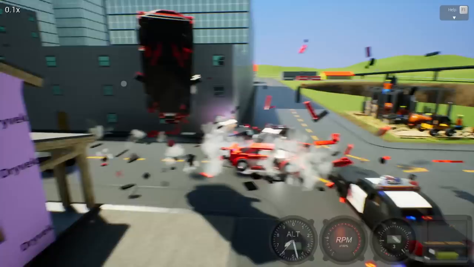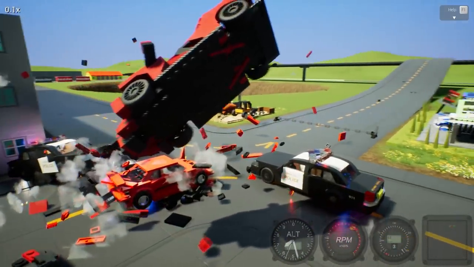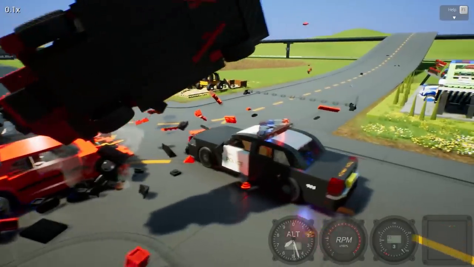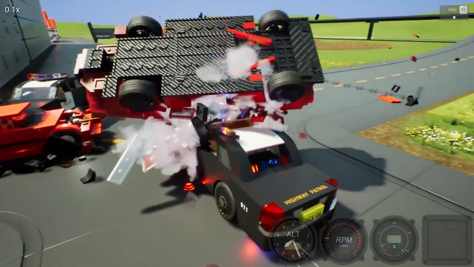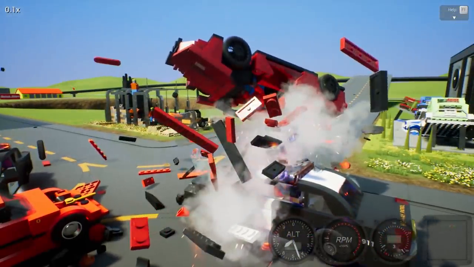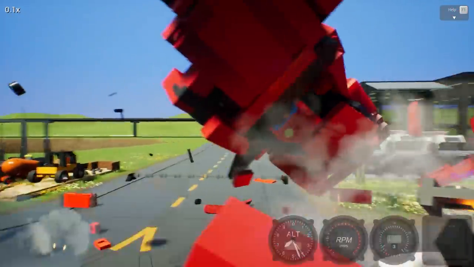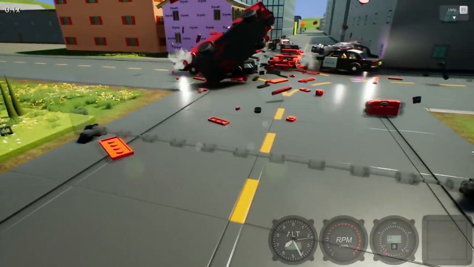Dude, that Ford GT got some air. Oh, it still might get the other roadblock. Hold on. Oh, it's gonna land right on top of the other cop car here. Oh, this looks like something out of a Fast and the Furious movie. It's actually Bob and the Furious. He's still in there.